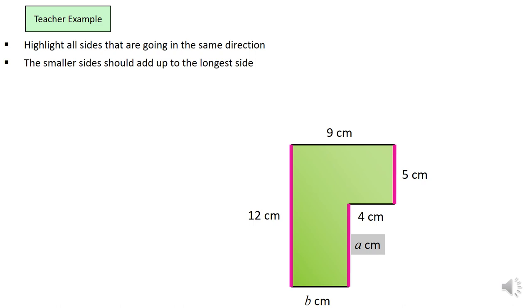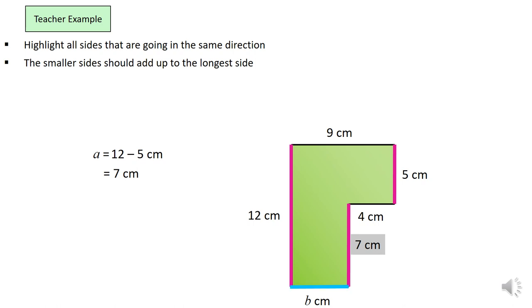So we know that 5 and A together will give us 12 centimeters. So we're just simply going to do 12, take away the 5, and that will give us 7. So we can say A equals 7. And if you look now, the 2 lines, 5 and 7, they are the same. If you bring them close together, they will be the same as the 12 centimeter line.